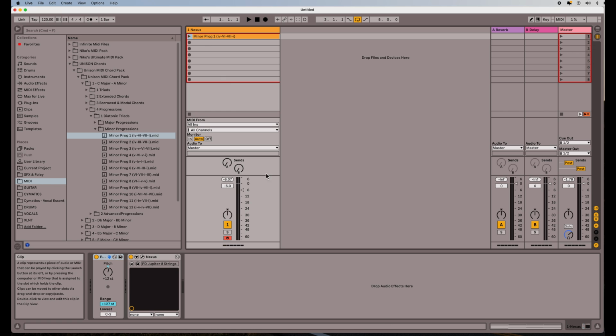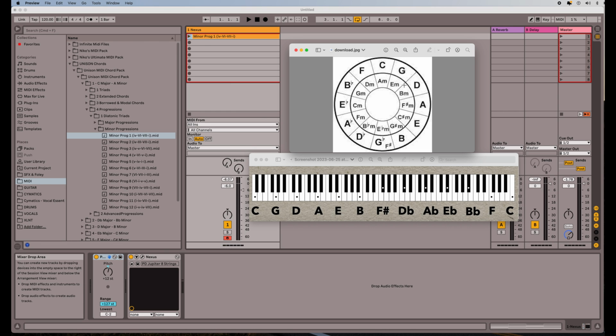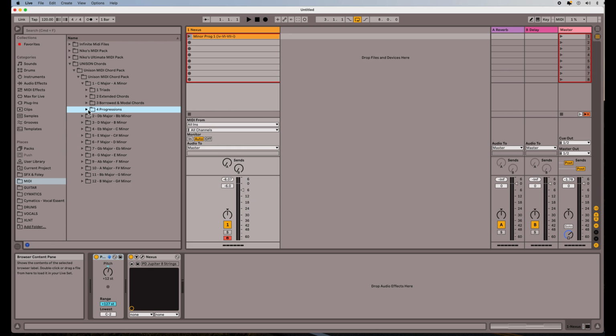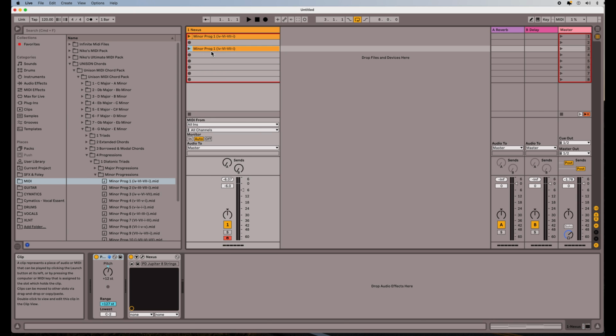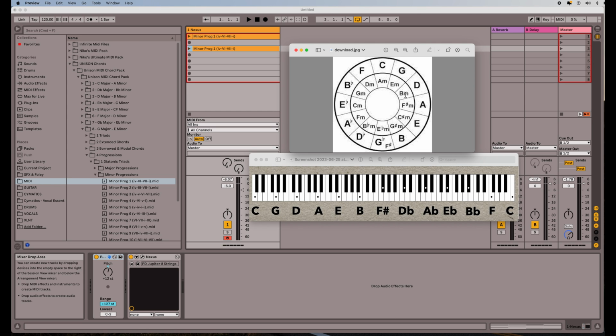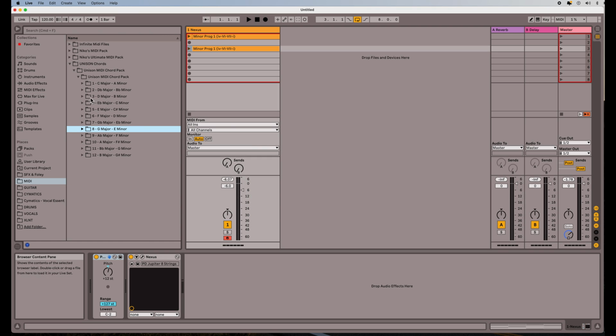Okay, we'll start with that, and then let's look at the circle of fifths again. And the next one will be an E minor. So let's go find that. Okay. There's an E minor right there. So we'll go to progressions and we'll take minor chord and we'll throw this minor on here. And we'll just go to the next one. So the next one would be a B minor. So we'll get back over here and we'll find that B minor. There we go. And we can go here to progressions, and let's see how all this sounds here.